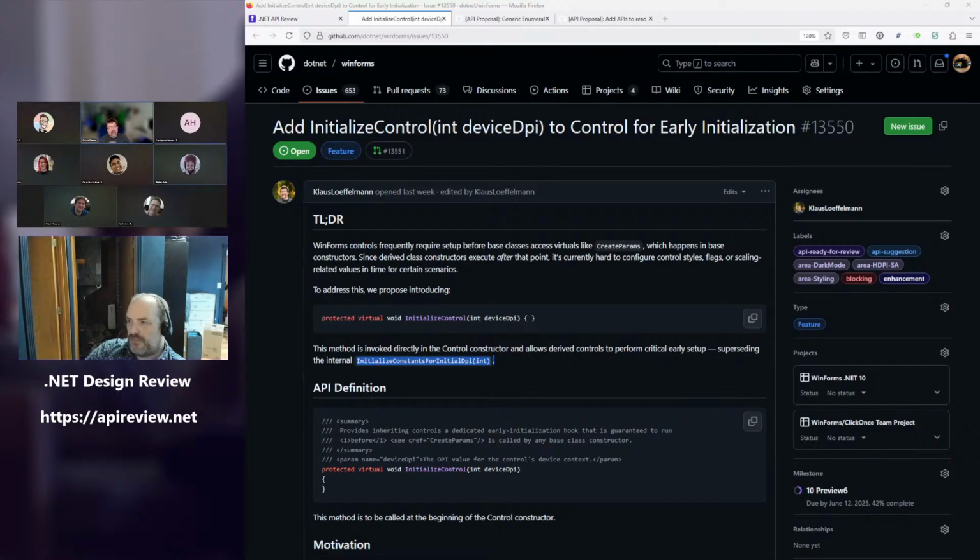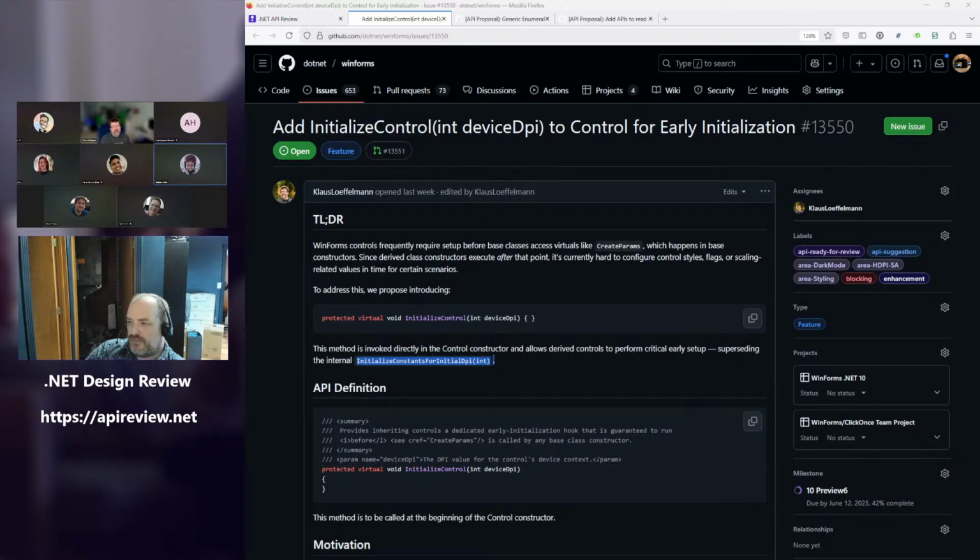Right, but you're passing in device DPI, which has been set as an internal field in control at this point. So Stefan's point is that I'm going through the 5 or 6 cases of overrides for initialize constants, and none of them use the parameter. Right, because they have access to the property. We could just make the property public, right?